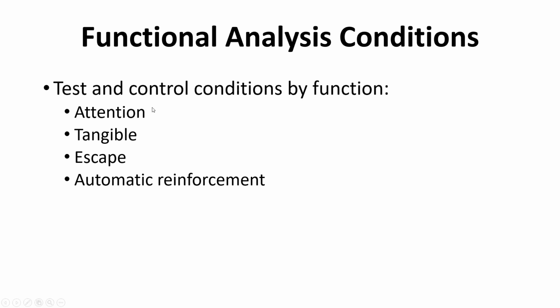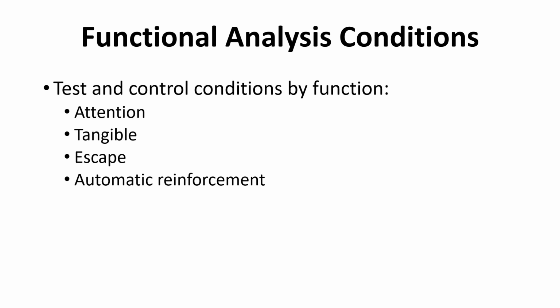Now, for our examples, we've talked mostly about attention, wanting attention, and as a consequence, getting attention after performing some kind of problem behavior. But there are other common motivators that seem to occur with a lot of problem behaviors. So sometimes there's an intent of getting something tangible, so a child throwing a temper tantrum to get a physical item like a toy. If they don't want their siblings to take their toys or something like that, something tangible. We often see problem behaviors arising to try and escape, as we showed at the beginning, escaping from having to perform a task that they don't want to do, or escaping a situation that they don't want to be in.